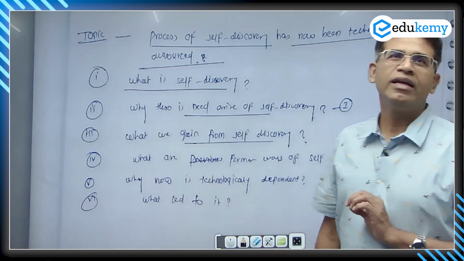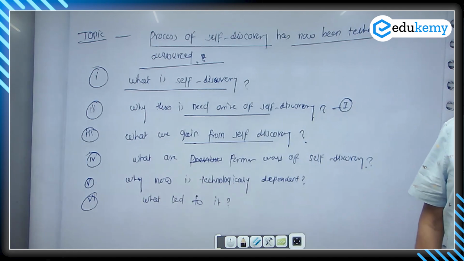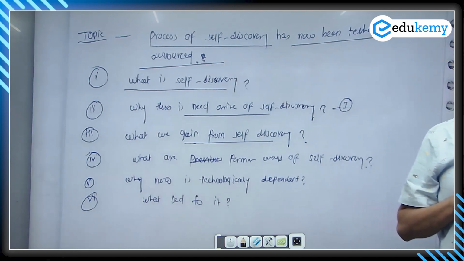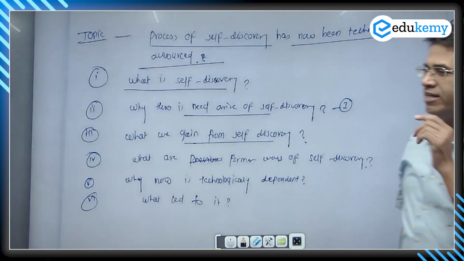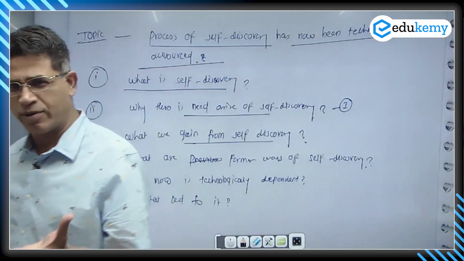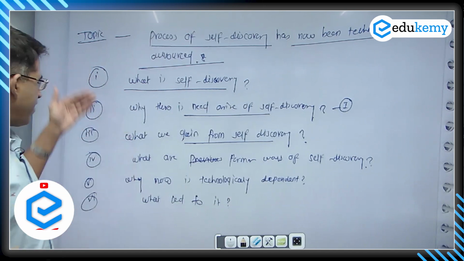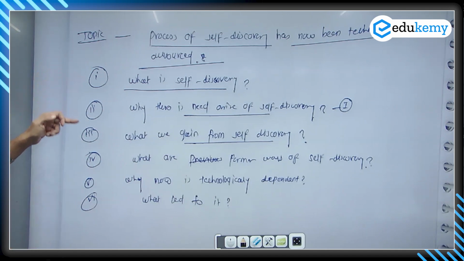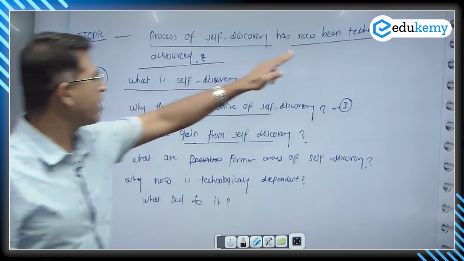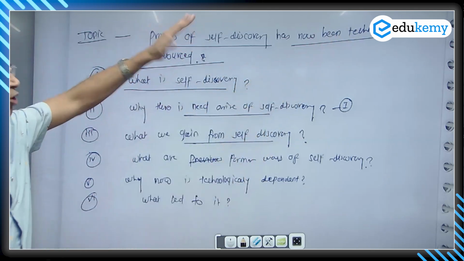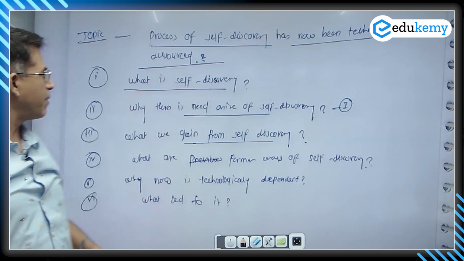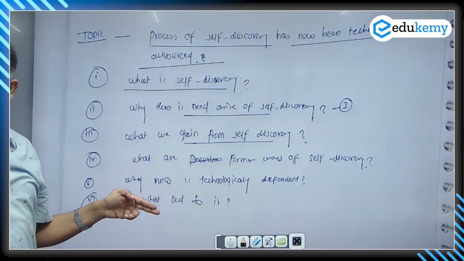These are 5 questions. Now you tell me, is this topic on self-discovery? Or is it about technological outsourcing for self-discovery? If I consider each of these questions worth approximately 100 to 150 words, you have 5 questions, and in the first 4 your word technology does not appear at all. See, if I change the topic to self-discovery, the need and challenges for man, even then your questions remain the same, right? I hope you got the point here.